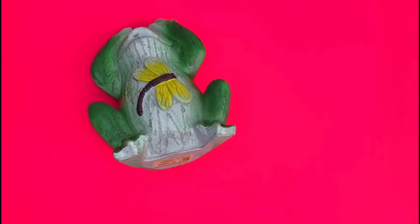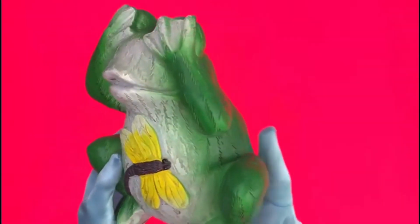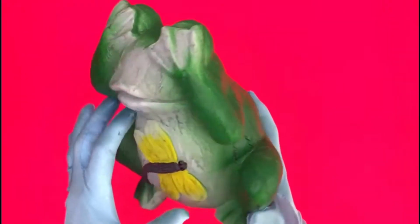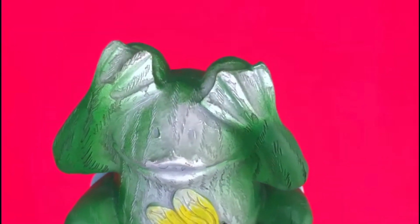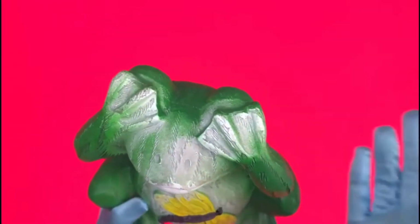There's a little sticker at the bottom of it, so I did manage to remove that. But we're going to now assess this figurine that I have. It's not bad. I love how it has little texture, but I'm not sure how that's gonna work when we paint the frog. Overall, I think it is a little dull. It's not colorful. It doesn't look happy and fun and bright. It's kind of covering its eyes, and the mouth is just white.